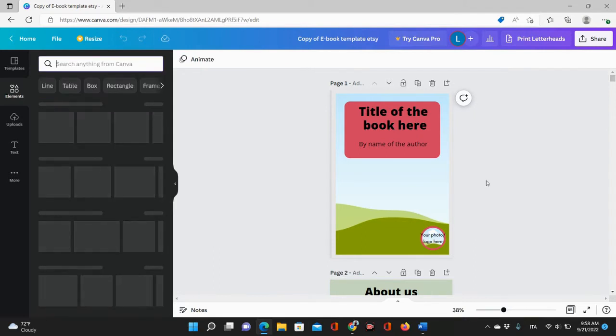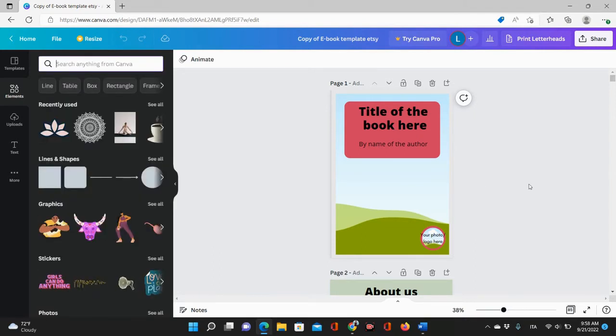So what do I do with this? This is a template. What is a template? A template is a base that you can use to build something on, to build something amazing in this case. For example, this ebook template has 85 pages, and it has many different options. It has cover pages, different chapter pages.